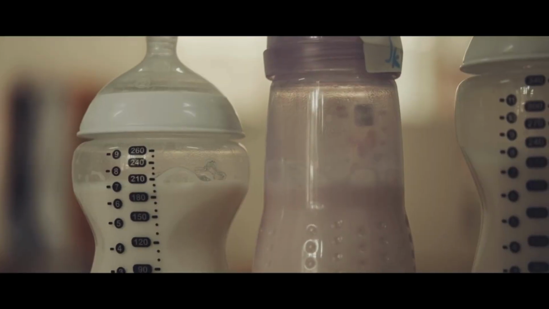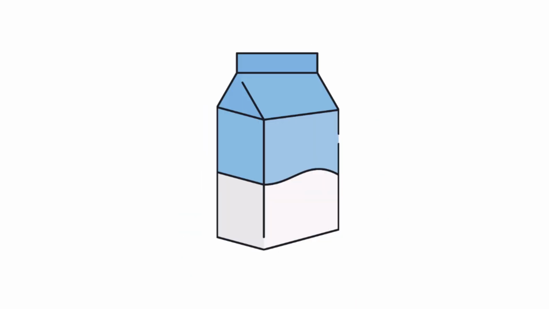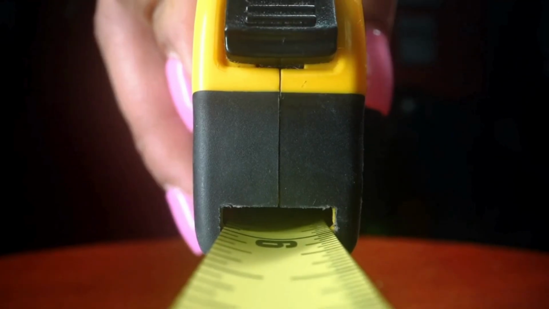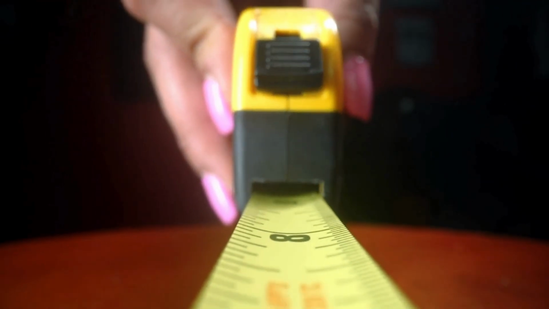In the last video, part 1, I covered volume and how to convert that: gallons, quarts, cups, liters, and milliliters. Today, I'm going to cover distance and length. Now, understanding the difference in length can be a little bit complicated, but we'll try to make it as easy as possible to understand and how to convert it as well.